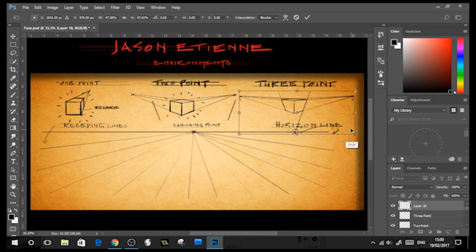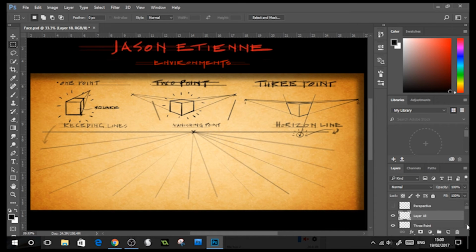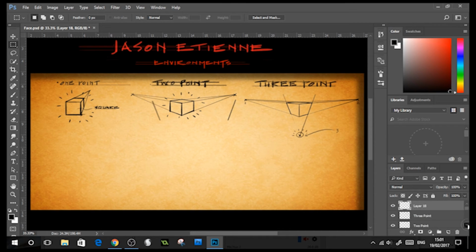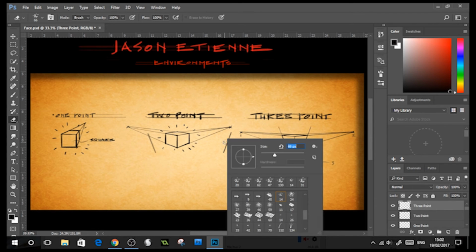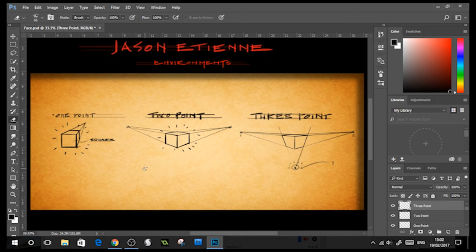So that's pretty much it, really. In terms of 1 point, 2 point, 3 point perspective, I could easily do a lot more on this in another tutorial, but you could have a practice, look at this video again, and try out these exercises, 1 point, 2 point, 3 point perspective.